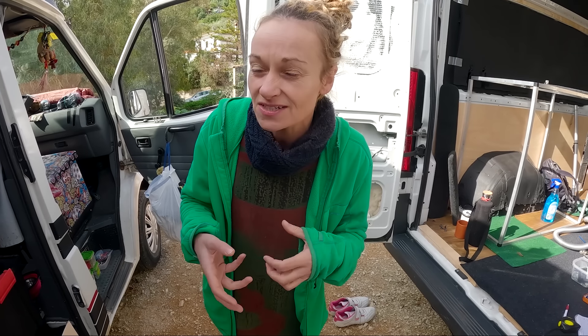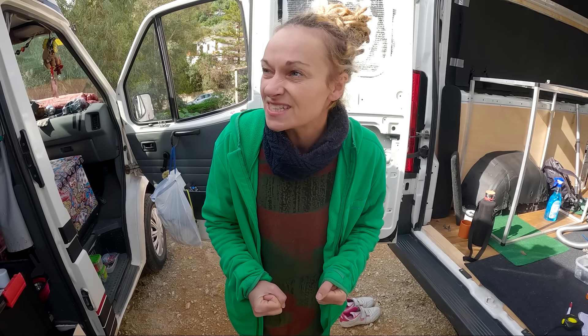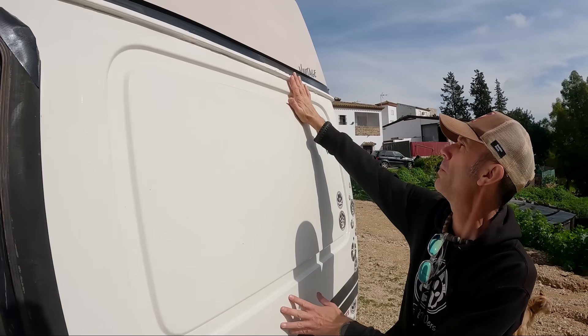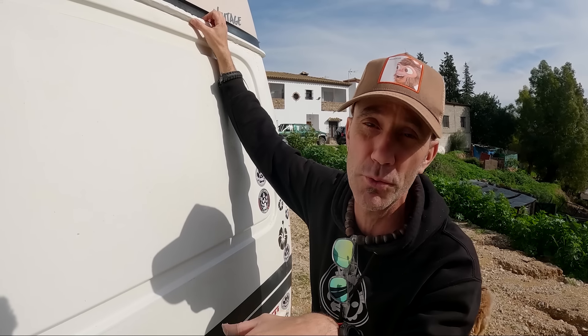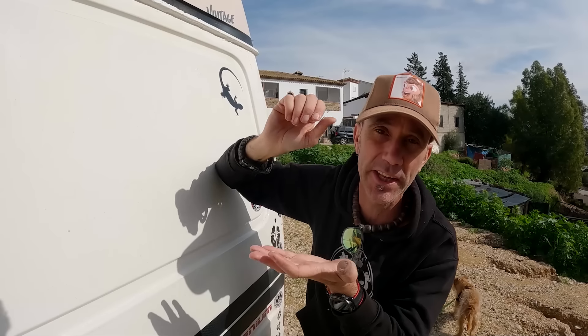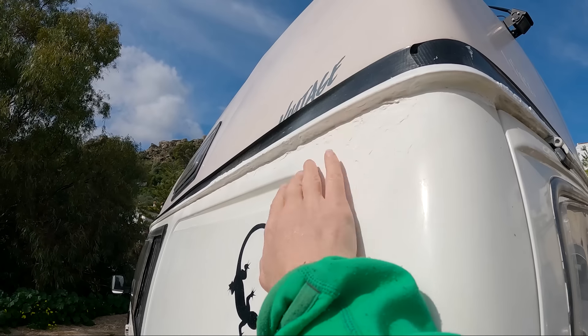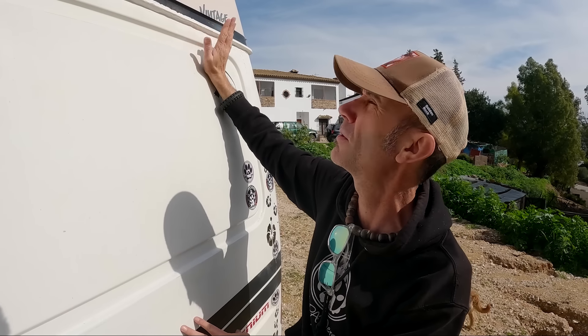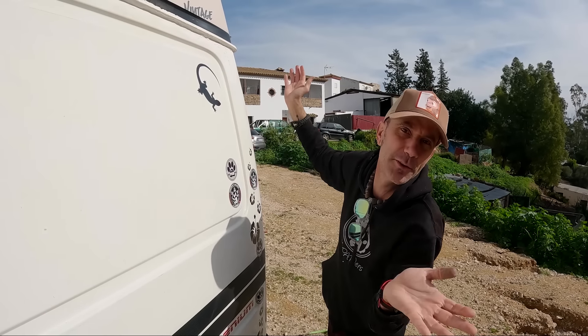Nick has done a really good job on Vinny. Tomorrow is the big day - we're nervous as hell and we don't think he's gonna pass, but if he doesn't then hopefully it's only minor things. Check out some of the rust - you're like, what rust? Magic isn't it. Not too bad a job - a little bit lumpy but aren't we all at Vinny's age. Filled in the horrible holes, there were some pretty bad ones on the front wheel rims. Sanded that down, got the Hammerite out, painted over that, and then we've got some primer which is a pretty good color match for Vinny. We might just leave it - it's looking a lot better than it was. You hardly notice. A couple more stickers, good as new.